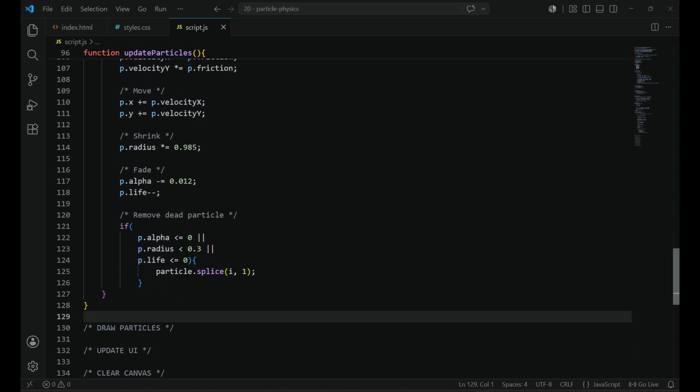Now we have to start the drawing inside the canvas.